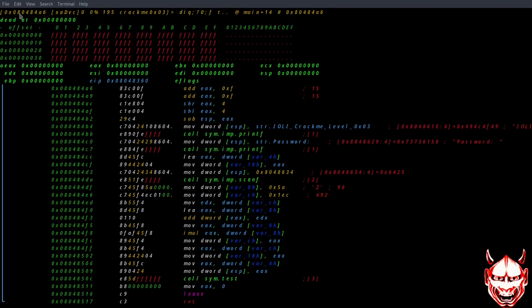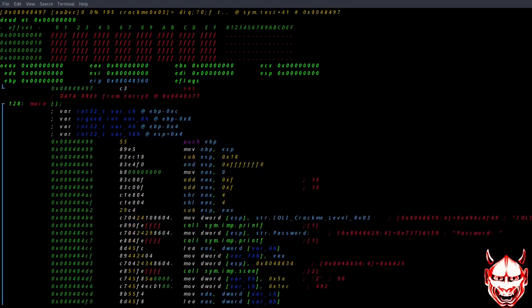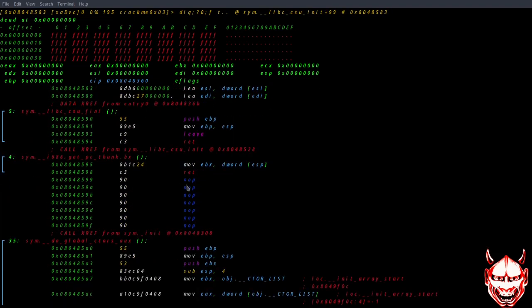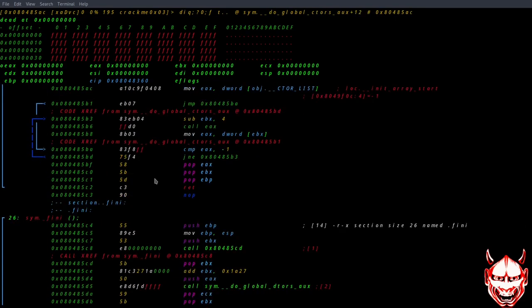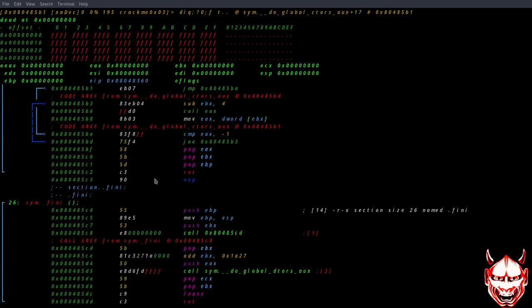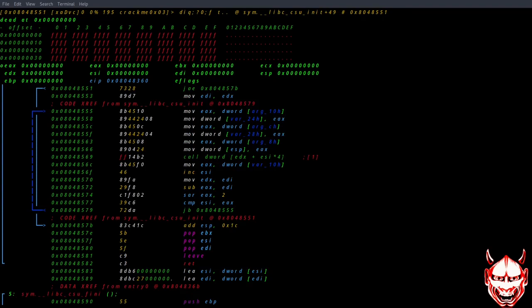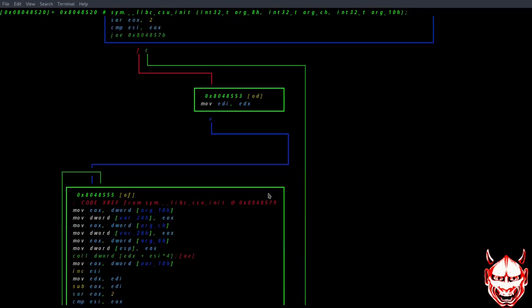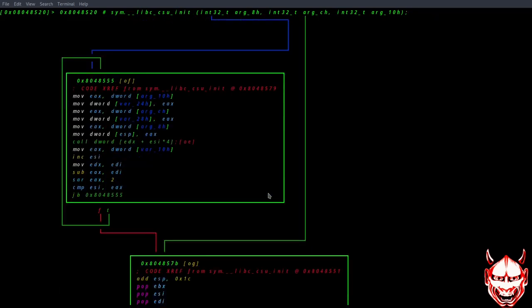Here you can see we are at the current address. Let me show you the function. If I go to that address and press enter, you can see the function inside. If you want to go back, you can press u, or use shift V for the visual mode. It's like IDA Pro.